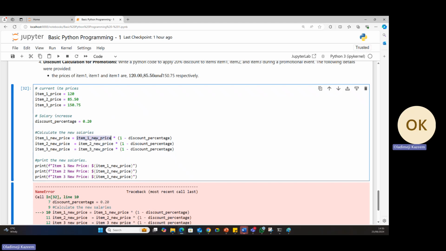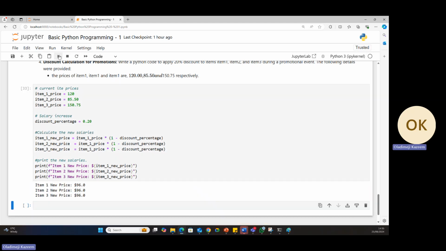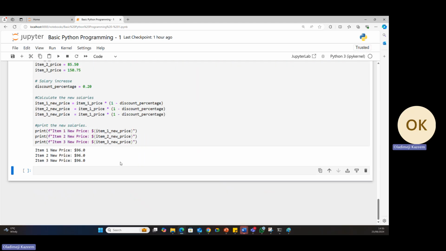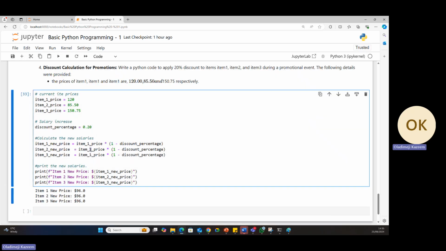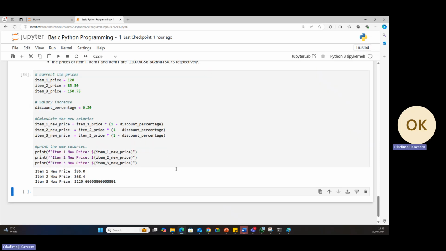The old item price. Yeah, so we should be good now. Oh, I placed 1 in all of them. This will be 2. This will be 3. Good. Yeah, we are home and dry now.